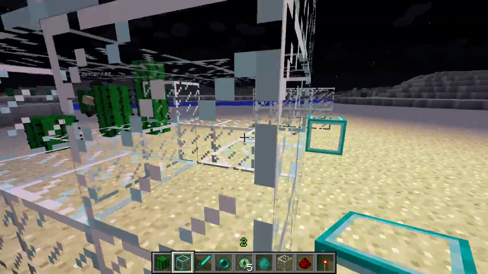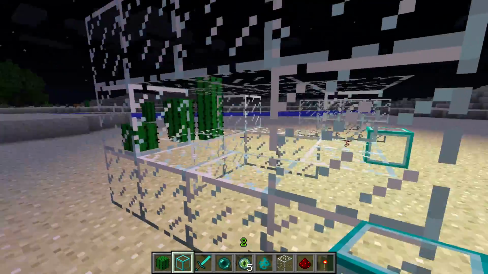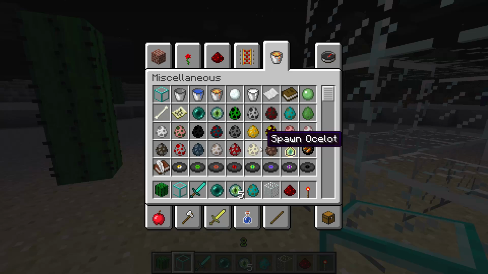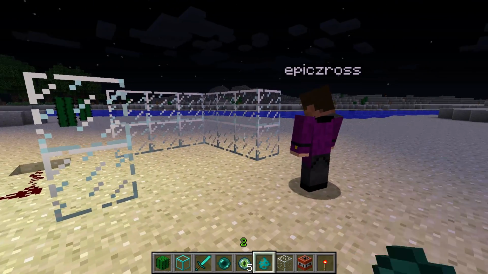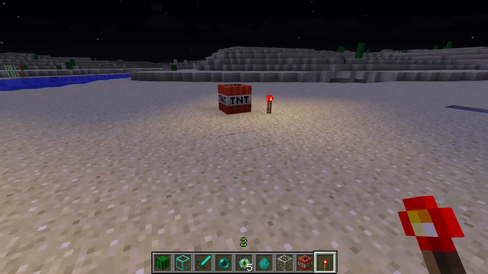Where did our zombie go? Has he just gone? Yeah. What? You put him in there at the start. I'm gonna have to watch this video through. Oh no, did you put him in this one? What? No, that was where your villager you were trading with was. I built that around you. Alright. Well, that's just really weird.